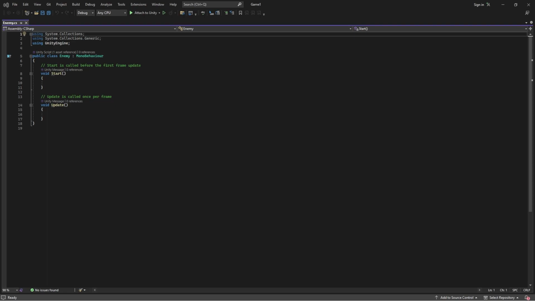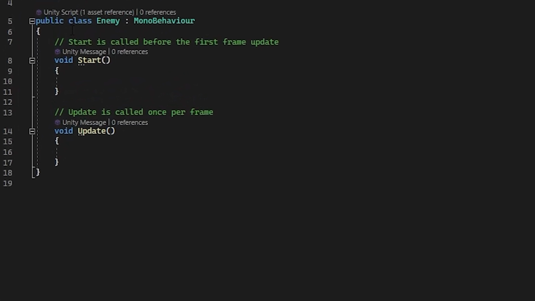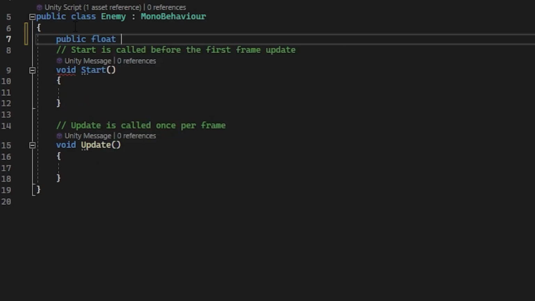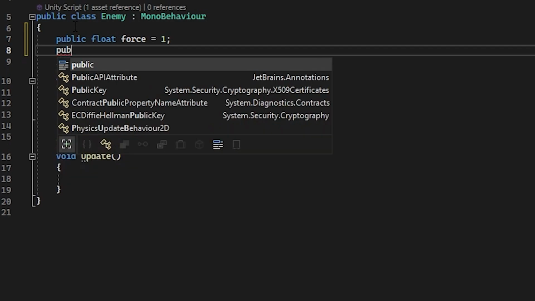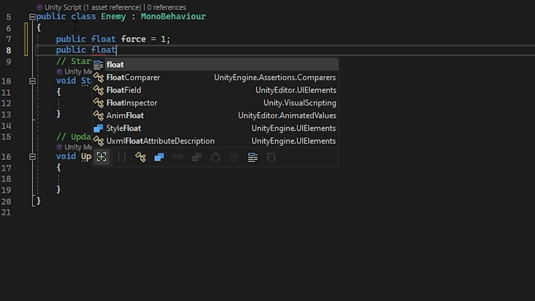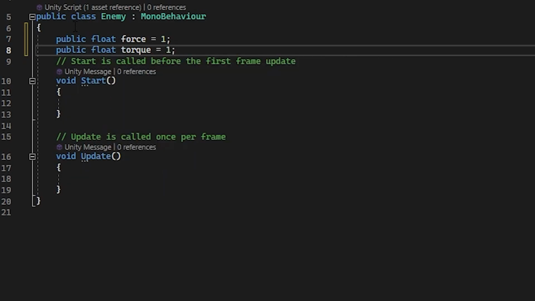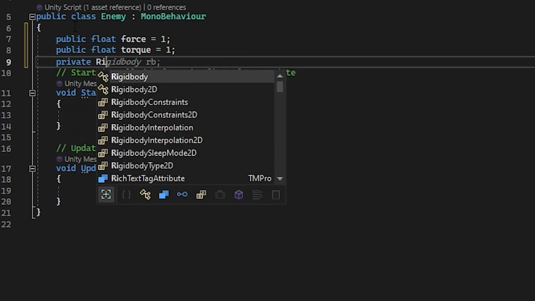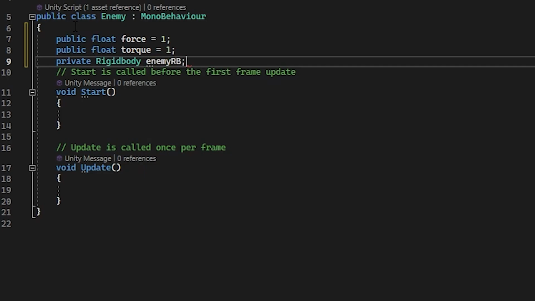So we want the enemy to spin and travel down the screen towards the player. So first let's set some variables. Let's go public float force equals 1 and public float torque equals 1. And private Rigidbody enemyRB.